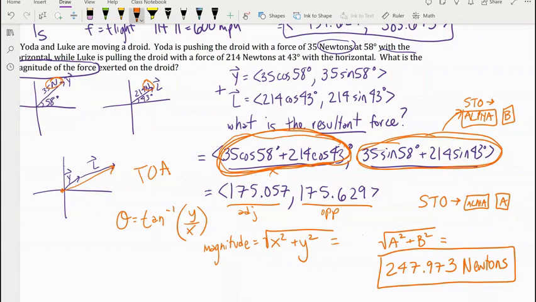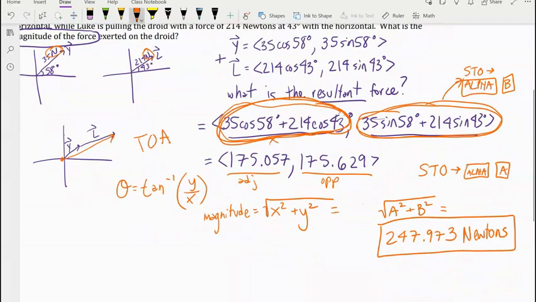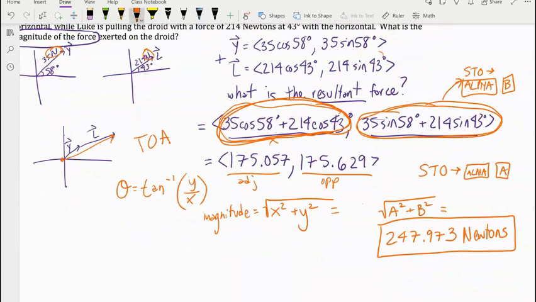So that is the total force. That makes sense because if they're both pushing the droid in the same general direction, then the combined amount of their forces is going to be larger than each individual. If you think about combining 214 and 35, that's going to be close to 247. Now it's not exact because you do have to take into account directions. The direction does matter with resultant forces. That's why we had to use it here, right? But overall, it should be fairly close in this situation.